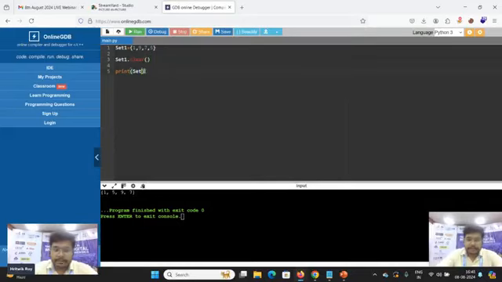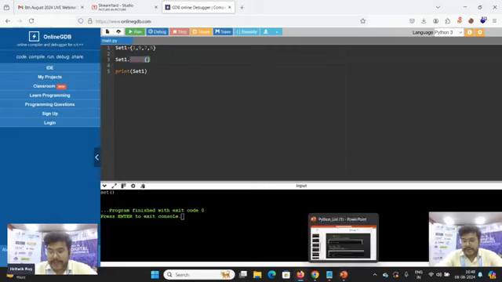And if we print set 1 and run it, then you can see it is empty, nothing is there. So the clear method clears the value.